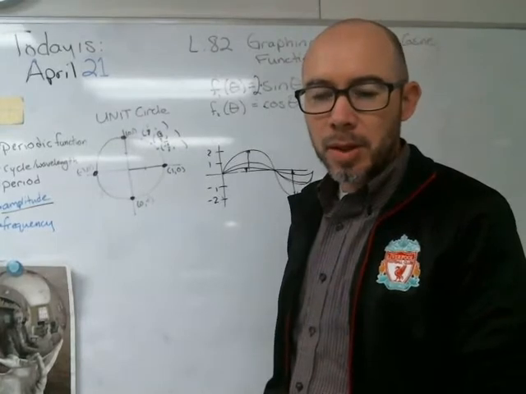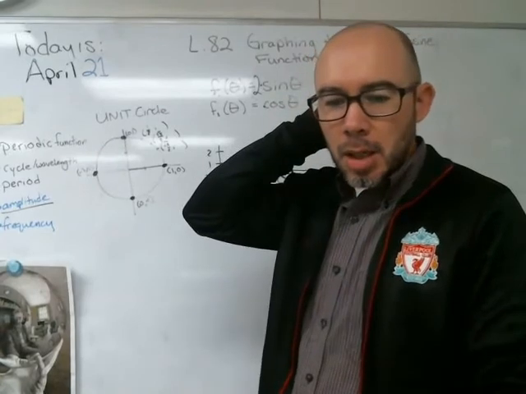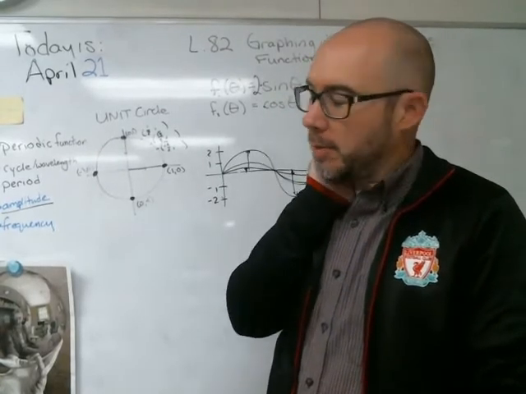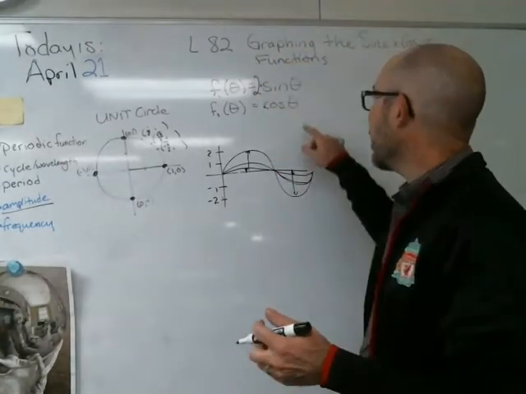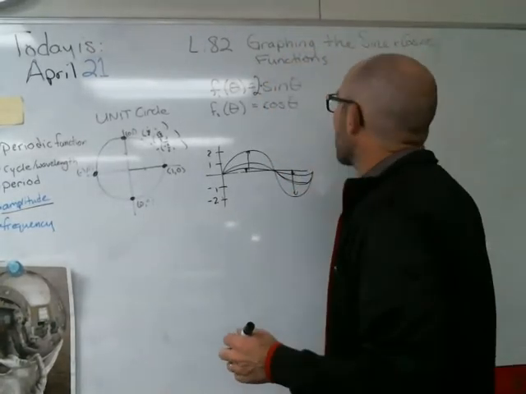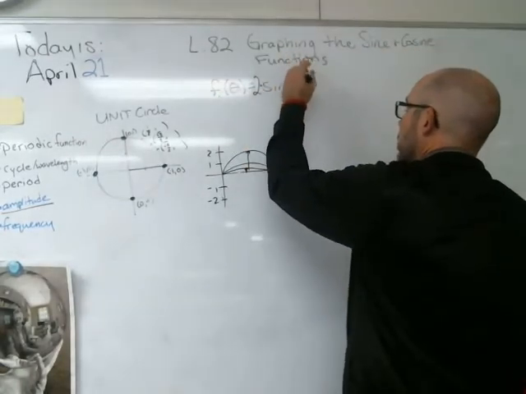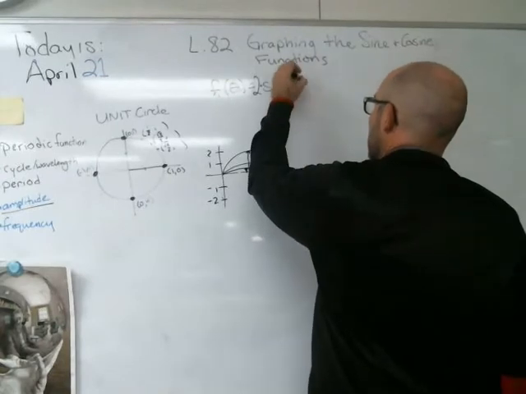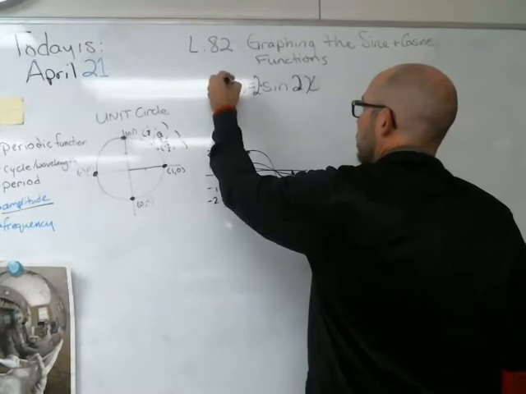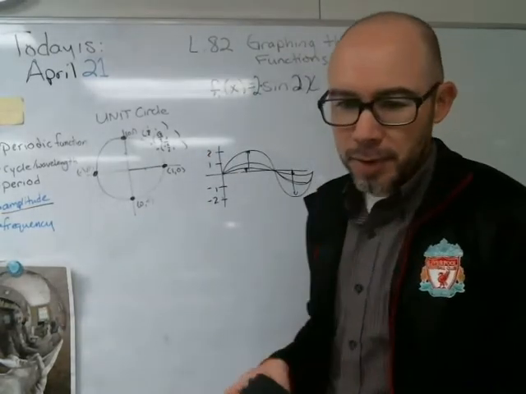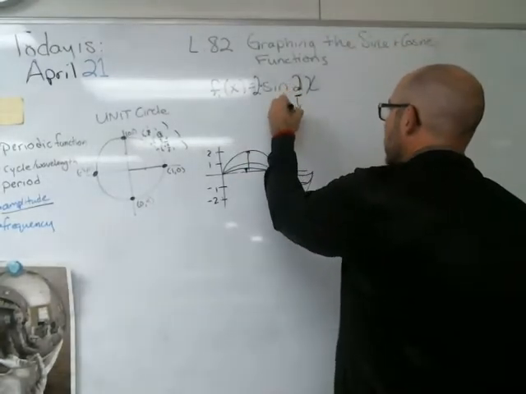Period determines the horizontal distance to get back to the same position in the same direction. The number of waves, really, that's adjusted is going to happen over here. Let's just take this sine, and maybe I should put an x there because that's what you're going to get when you do it on your calculators. 2 sine of 2x. Now the 2 here actually is adjusting the frequency.